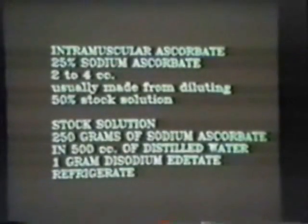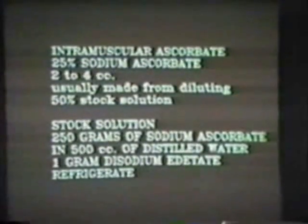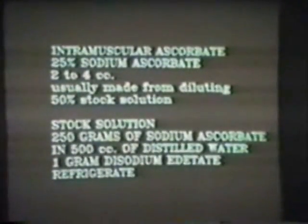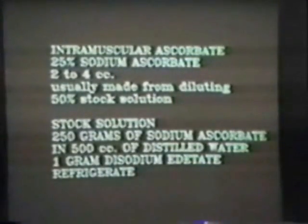Now, the stock solutions. Yesterday, just for convenience, I talked about making stock bottles of 1,000 cc, so if you have any of your figures there, they may not quite jibe. But anyway, we're trying to make a 50% solution. And what you do, I measured it out.